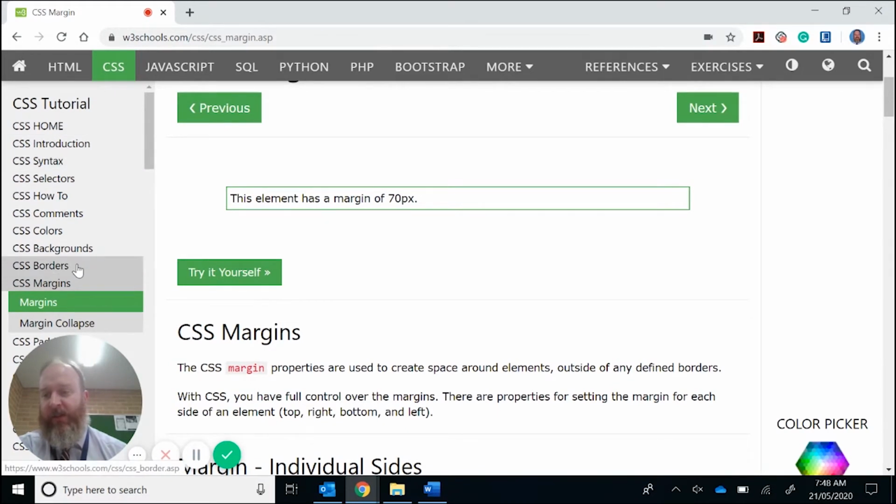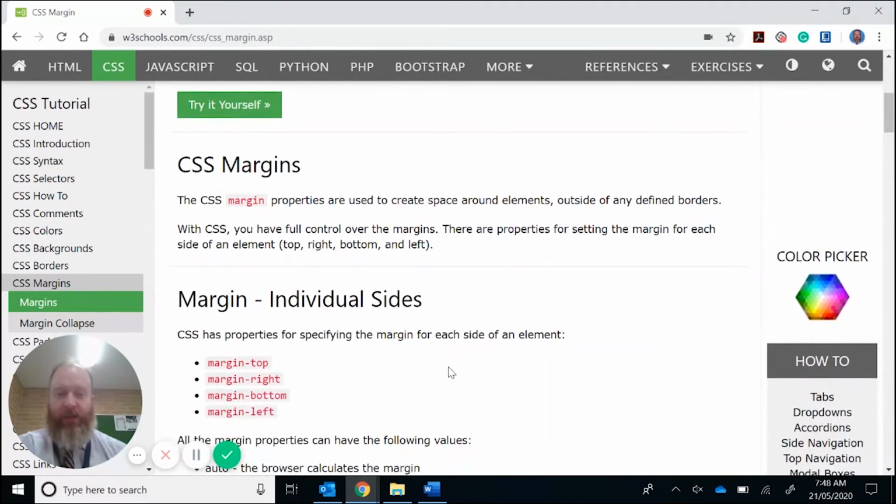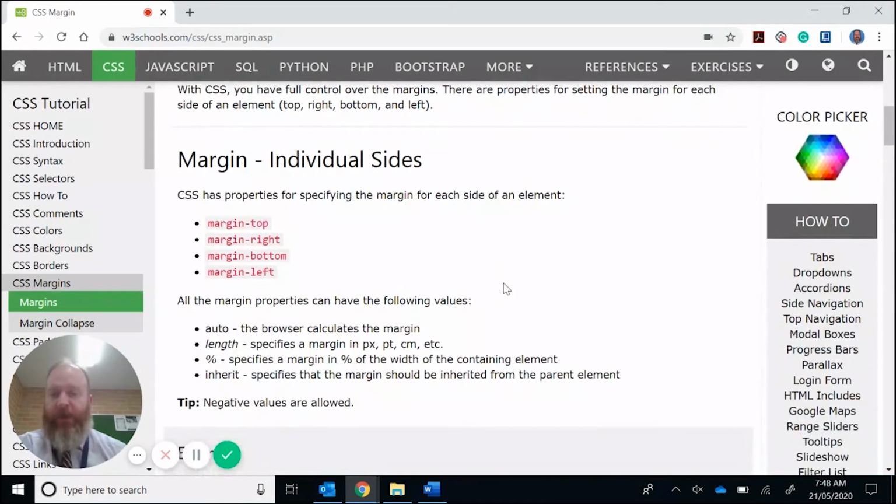So imagine that each section of this page here has a margin. On the side here, I've got a margin on my menu and I've got a margin around my main content. I can create a space around any tags, which helps me with my web layout and improves the visual appeal of the site. There are 4 aspects that you can modify in a margin. You can modify the top, right, bottom, and left side of the margin.